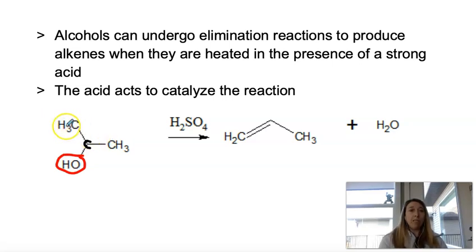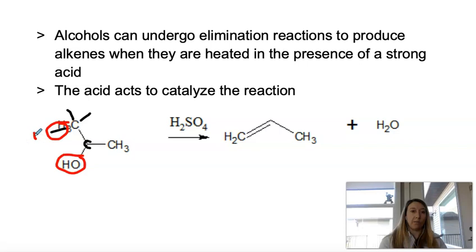So in this case, we're going to take an H from this carbon just so that it lines up with what we see over here. Again, it's all compressed together, so it's a little bit hard to see, but we do have 3 hydrogens. We have a hydrogen over here, one over here, and one over here. So to be able to ultimately create a double bond here, which is what we need to do in elimination, we have to take one of these hydrogens off. Otherwise, this carbon already has 1, 2, 3, 4 bonds, and it can't have more than that. So we're going to take one of these.